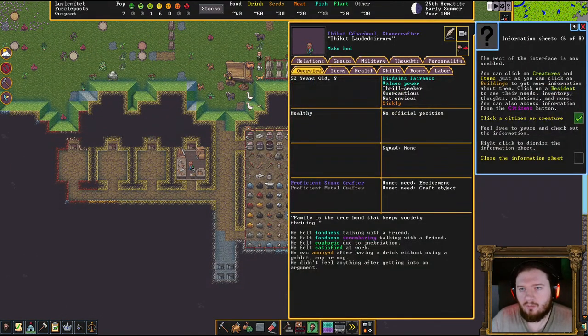So we have here Fikut Grabanoil, the stone crafter. He's Lorded Mirrors. He's making a bed. He's 52 years old. He disdains fairness, values power. Thrill seeker, overcautious, not envious. He's a little bit sickly. Sad times. He's a proficient stone crafter, proficient metal crafter. But he's my stone crafter, and he's currently making beds. Okay. Are you making beds out of stone?